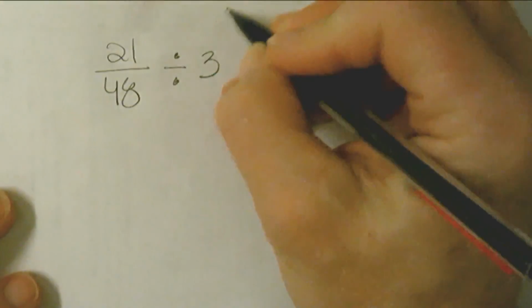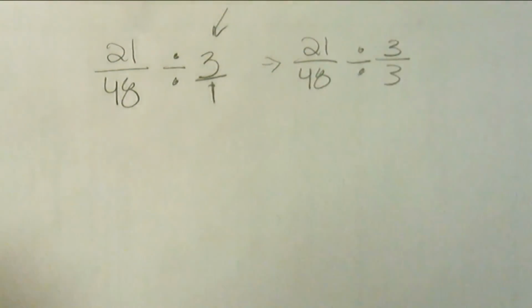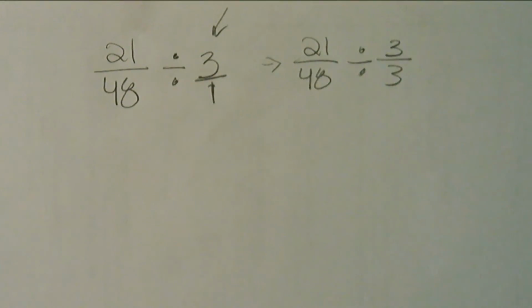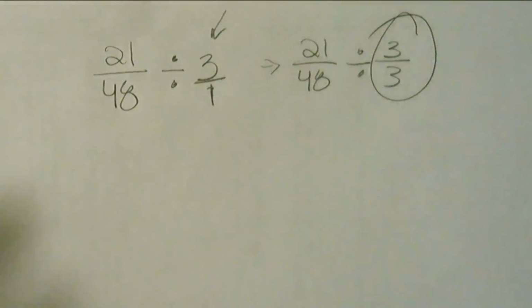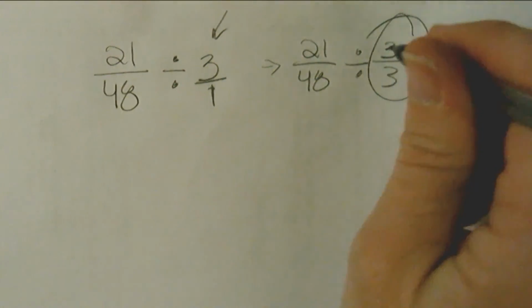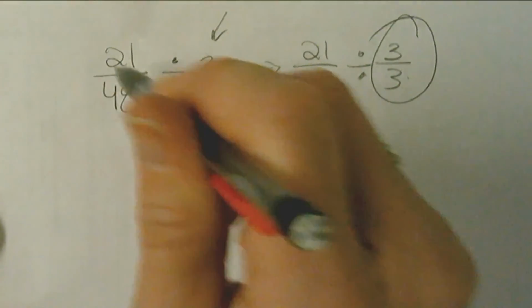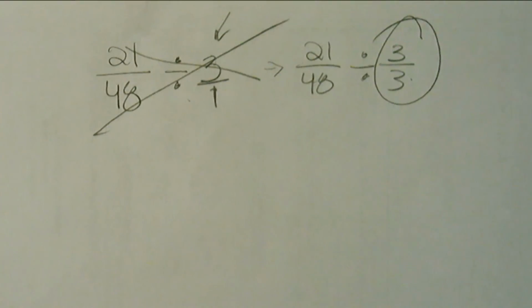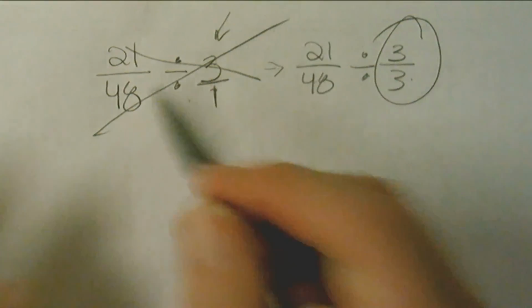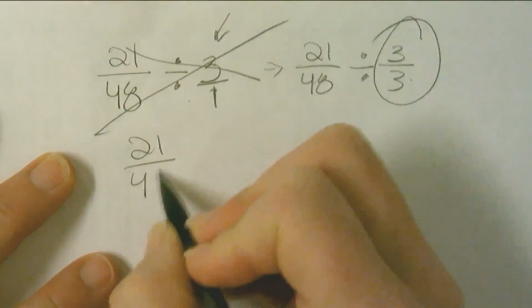That's right. 3 is not a version of 1. This is 3 over 1. That is totally different. So, yes, you have to show me that. Because I'm dividing the numerator by 3, I'm dividing my denominator by 3. This is not the same thing. That's not what you mean, and I will mark you down for that. It's a great question. Nobody should be teaching you that. Okay, so that's something I should probably talk to other teachers about. That is not the case, because this is totally different. This would be 21 over 48.